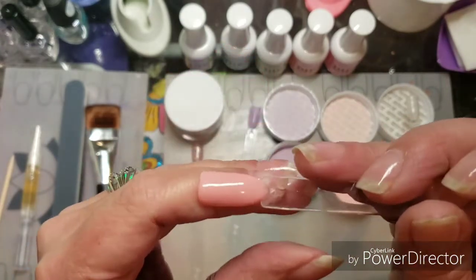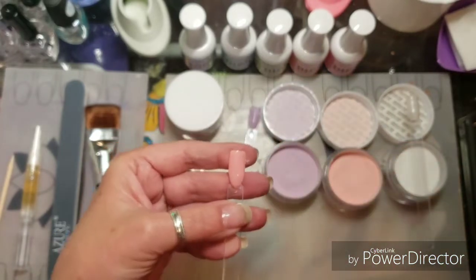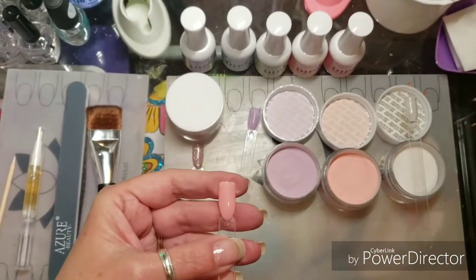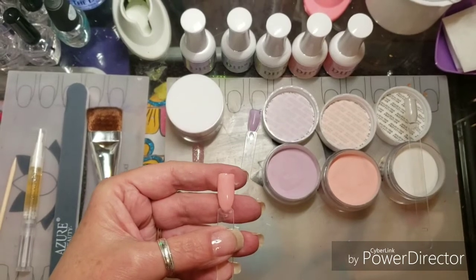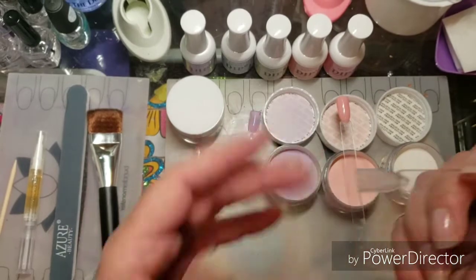I believe this is peach. Really soft. It is peach to me. I don't know. It's coming across as a little pink on the camera, but it's peach. And then you saw the clear one.